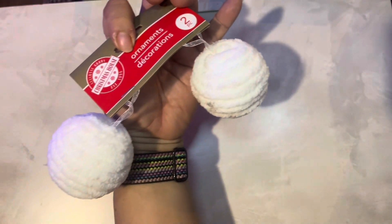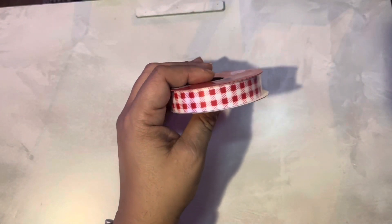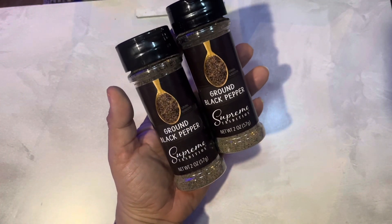I found these cute little fuzzy ornaments — I thought they were cute so I picked those up. I also picked up some yarn, just some red gingham chunk penny yarn. Here are some projects I'm hoping to get to; I did not get to my fall ones, which I'm sad about, but hopefully I'll get to some soon.